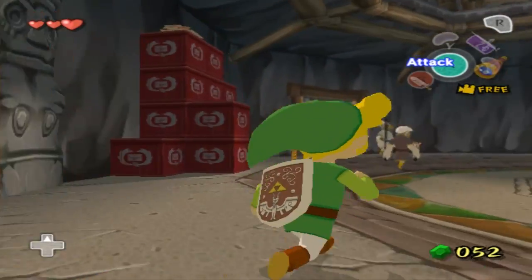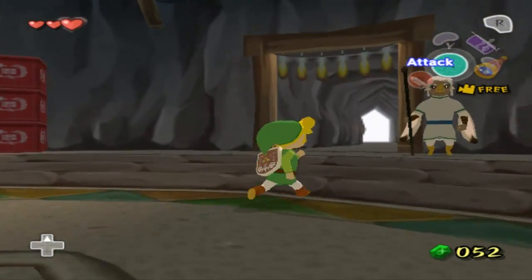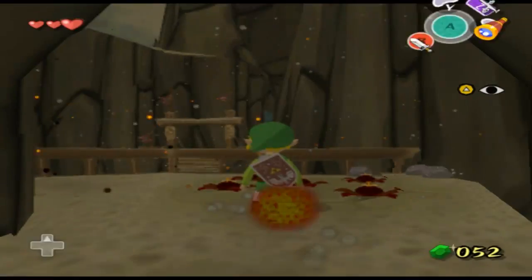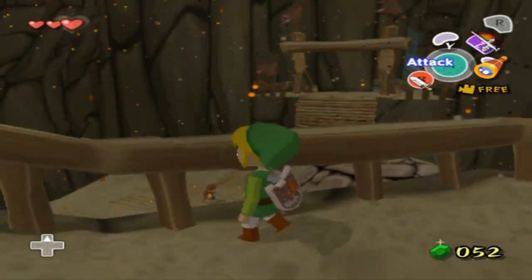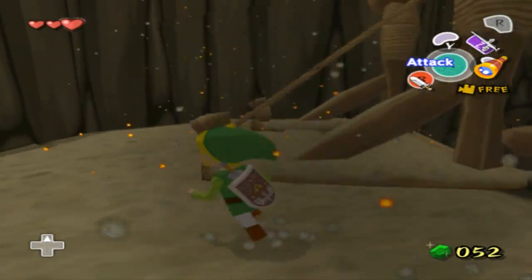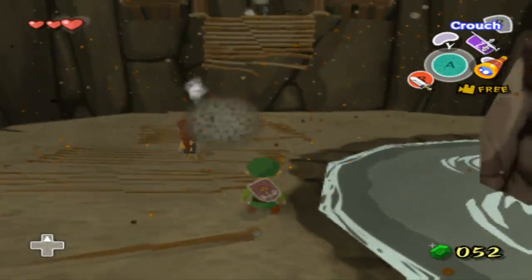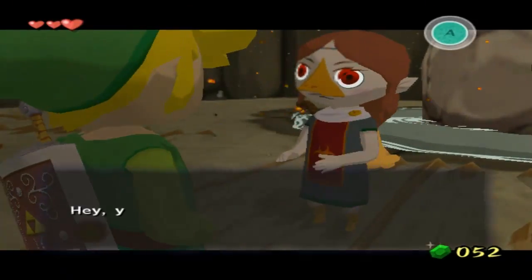But anyway, now that that's over with, man, my voice just cracked. You want to go out here to this long corridor, and there's, I don't know what this is, all these weird things that are dropping from the sky and falling everywhere. I don't know. Anyways, Medley is here to talk to her.